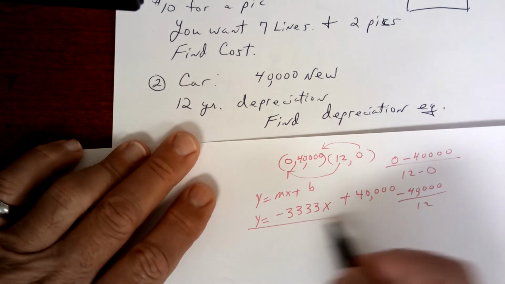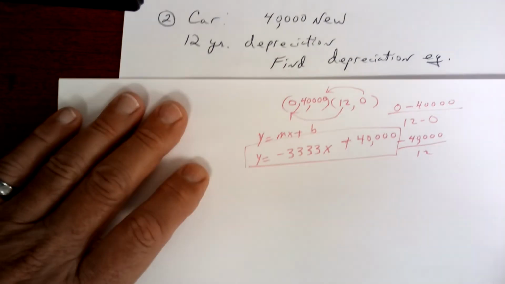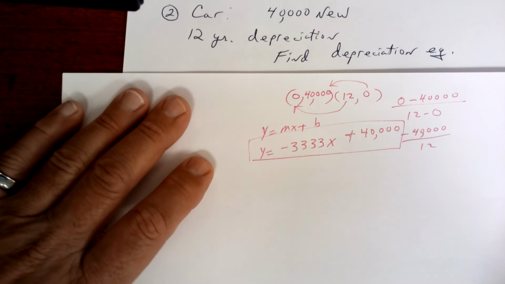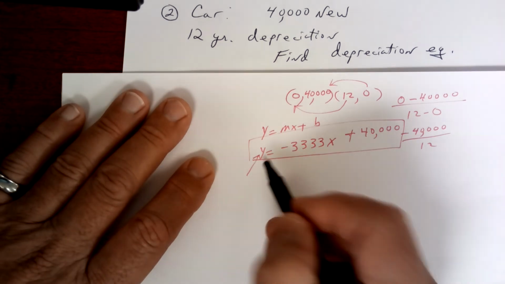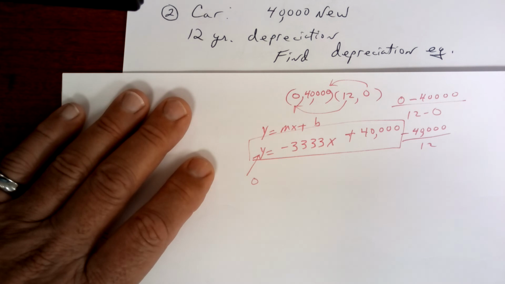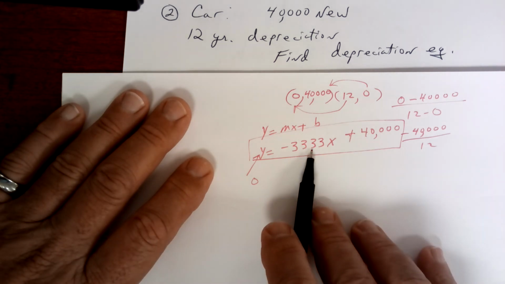There it is. Now, if you want to find out when it will depreciate to zero, you would let that equal 0. Okay? We already know it should be 12 years because that's the way we work it. Since we rounded off this depreciation per year, then it's not going to quite be 12. All right, that's how you do that.